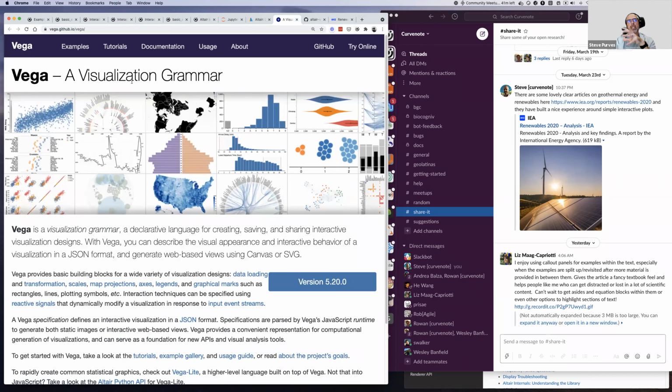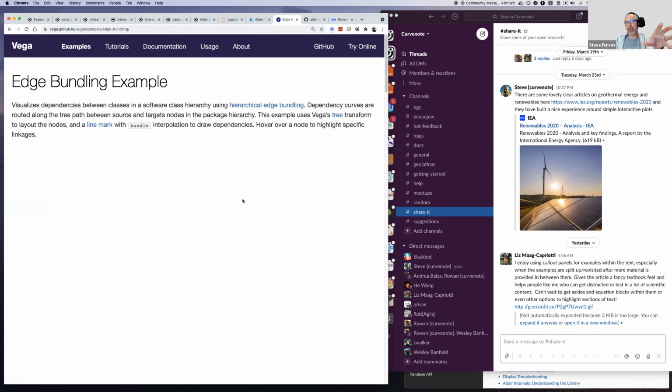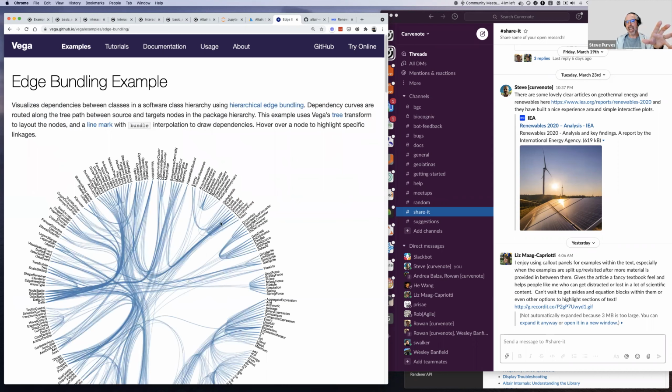Some very clever people sat down and figured out what the grammar of graphics would be. If we were going to describe all of the plots as a language system, what would that be like? That arrived at the Vega standard, which I'm not sure is even completely implemented anywhere fully yet.